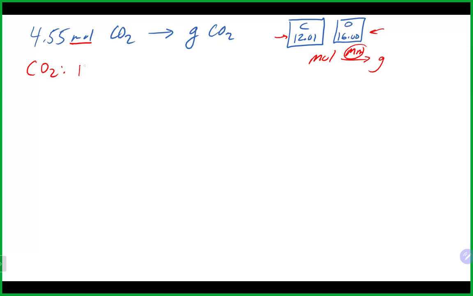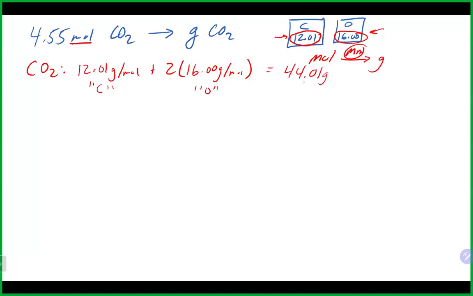Again, there's one carbon, which means it has a molar mass of 12.01, which again is the number on the bottom of carbon on the periodic table. We also have 2 oxygens, so we'll go to the periodic table there and we see 16, and we'll multiply 2 times 16 grams per mole, which will basically take care of the oxygens there. And that will give you something like 44.01 grams per mole as the molar mass.